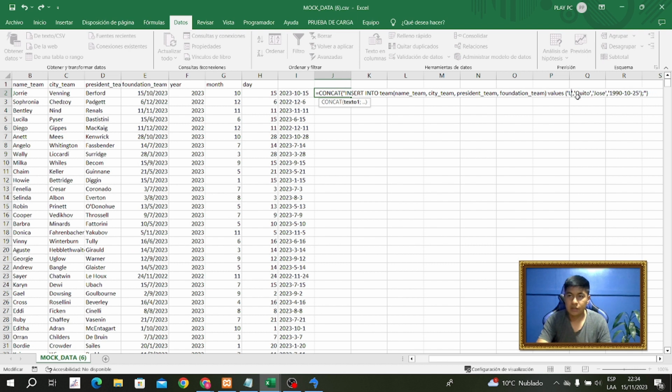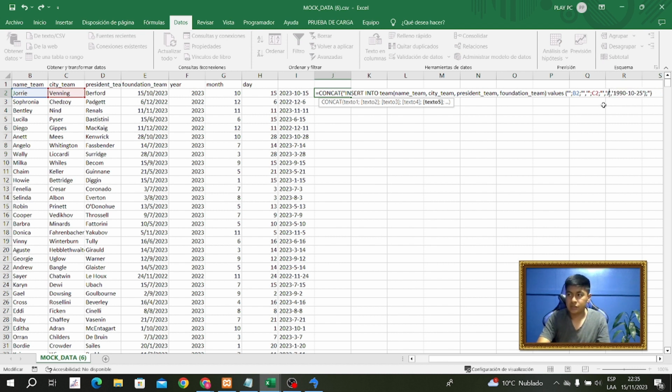Delete the brackets, and select the column of the name team, in this case column B. Then city team, and select the column of the city team, letter column C.